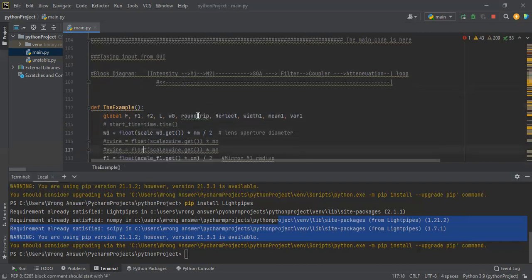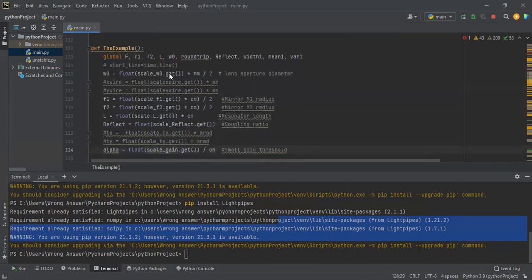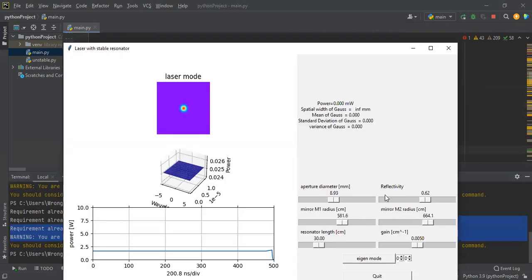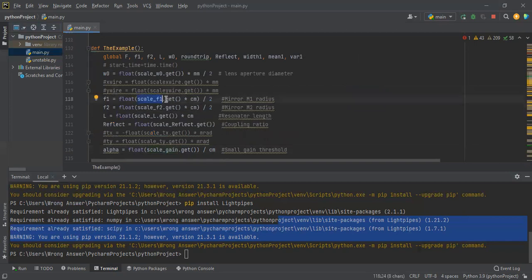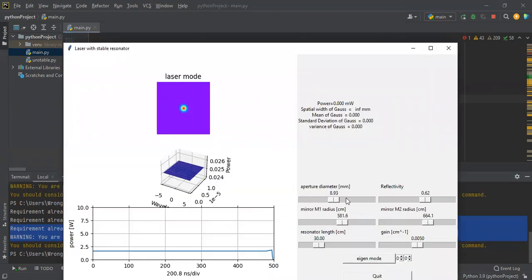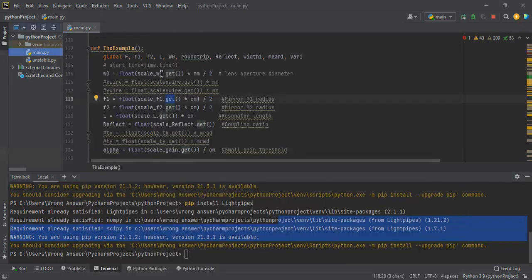At first we need to generate a random intensity, the power source. So let's move on. To get the data from this page, we use the method named scale underscore something dot get. That means we will get data from that point. For example, this one, you just move this button. This is the first point, so you need scale f1 dot get.